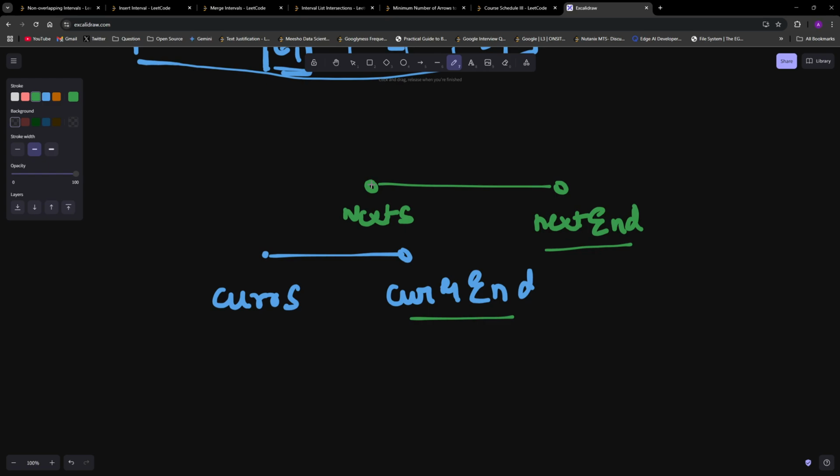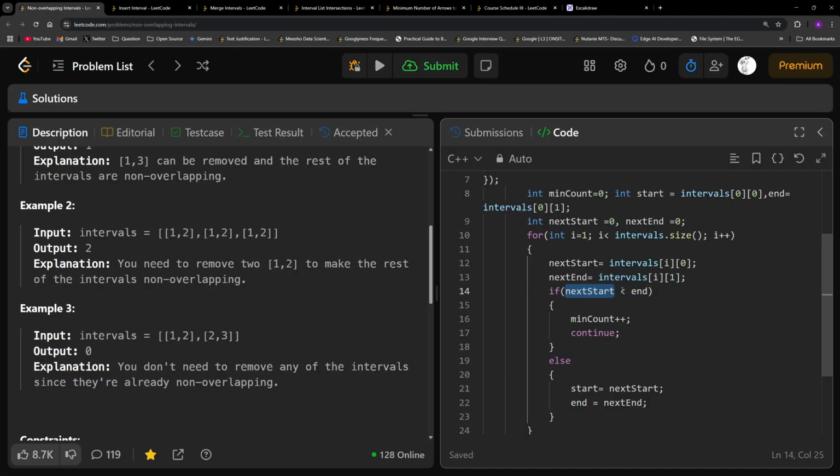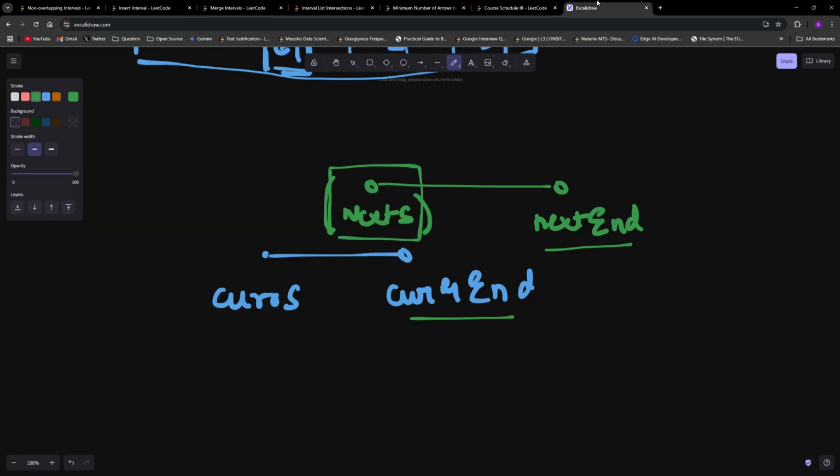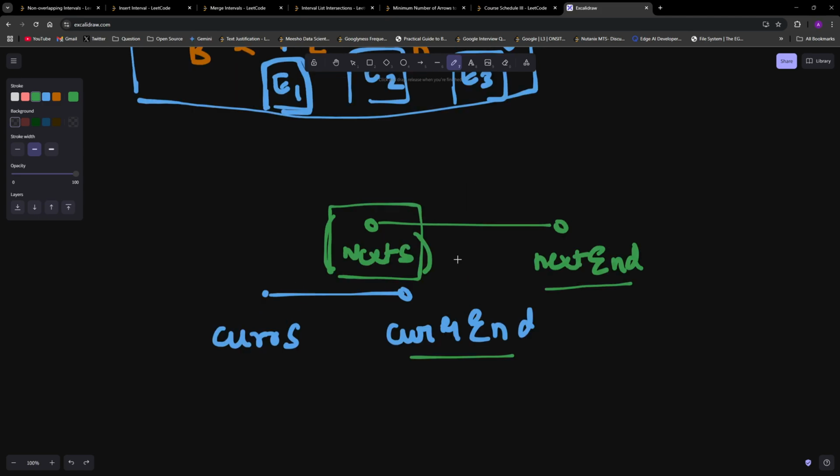So whenever you deal with overlapping, you always need to take care of the next start, which is exactly what I have written over here, intervals[i][0]. You just need to check if this next start is less than the current end. If it is, it means the value of this dot will lie between the current start and current end, right? All we need to check is whether the value of the next start is less than the current end. If it is less than the current end, it means it is causing an overlapping, and if it is causing an overlapping, you are sure that we cannot give the meeting room to this next one, and that's why we are going to increment the min count.